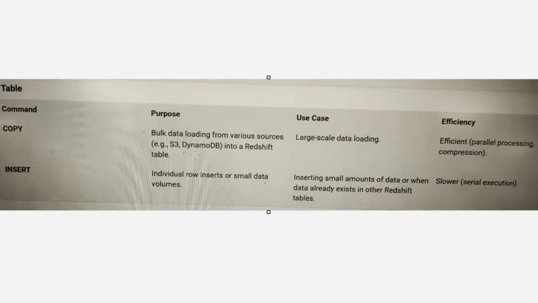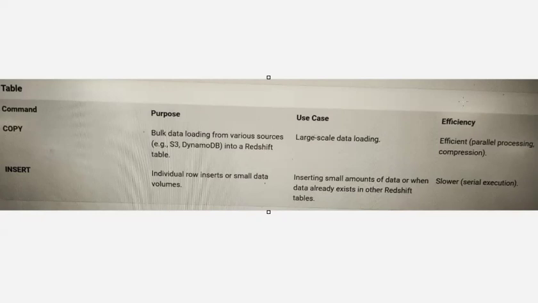Or if you want to move bulk data from DynamoDB to Redshift, then use this copy command. Like that, for bulk data transfer, or if you want to load bulk data, use the copy command. Or if you want to load simple tables, small data volumes or individual rows, then this insert command is sufficient for us. So these are the two use cases.